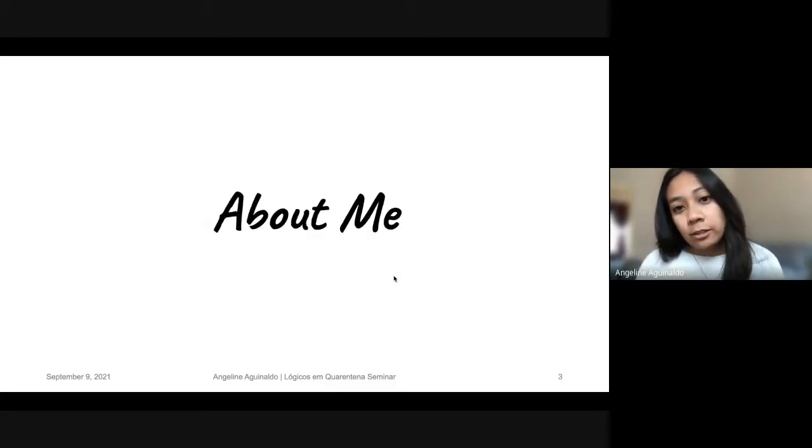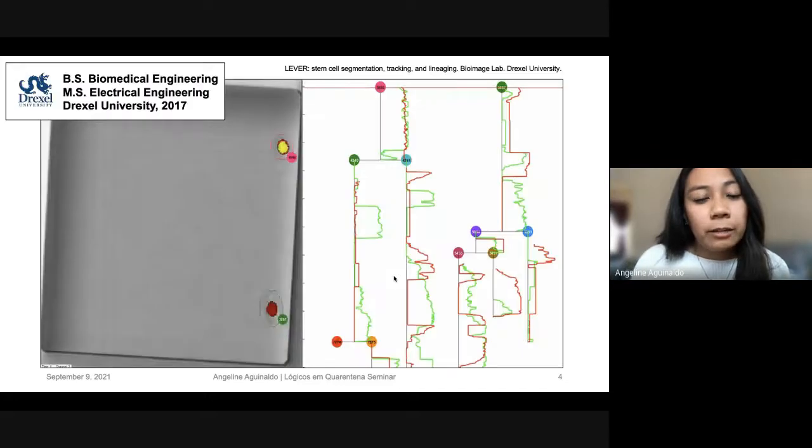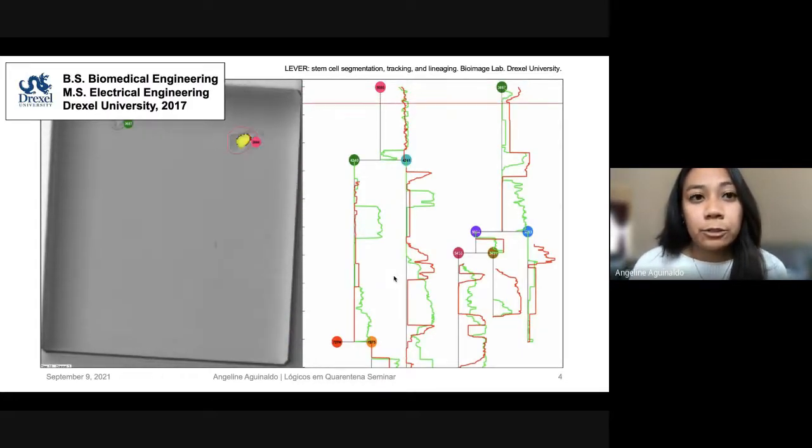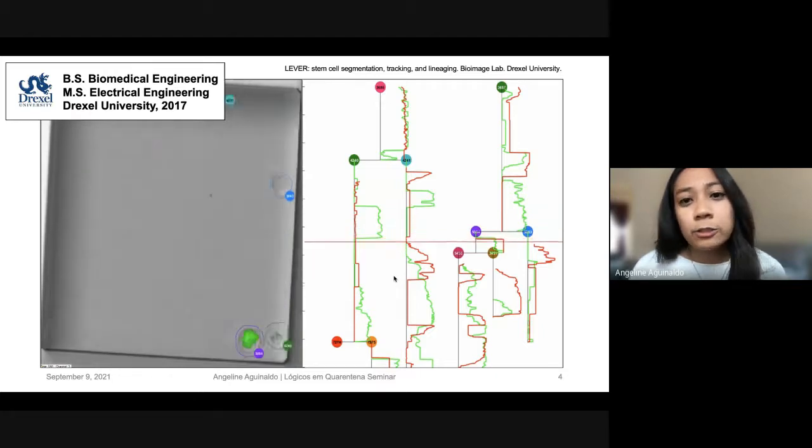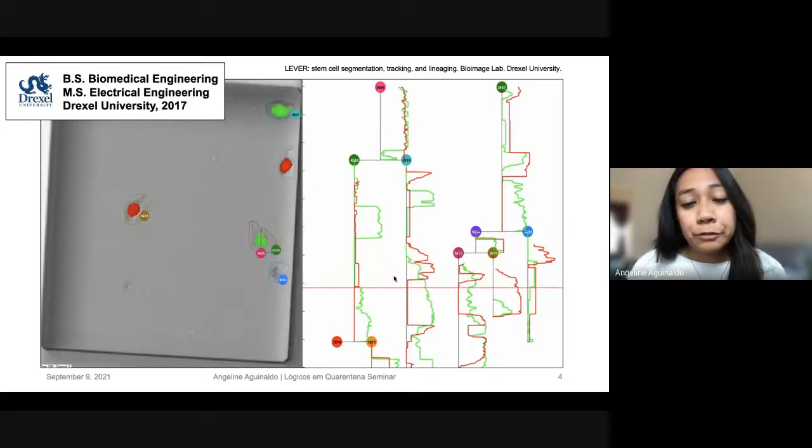Okay, so I wanted to start off about me. My background is in biomedical engineering. I have a bachelor's in biomedical engineering and a master's in electrical engineering from Drexel University. And what you're seeing on the screen is an example from my master's research, which was an image processing tool that we had developed in MATLAB in order to track cells and cell proliferation, specifically for T cells. And so we marked these cells with fluorescence and tracked those markers throughout time, and then also implemented tracking algorithms in order to see when cells begin to mitose and proliferate.